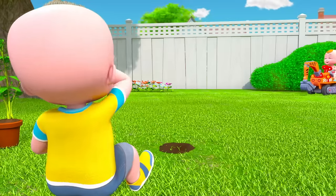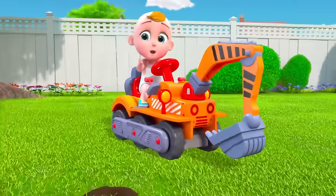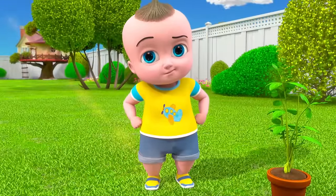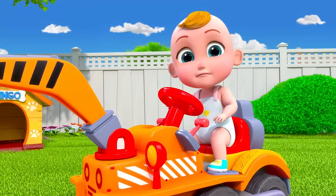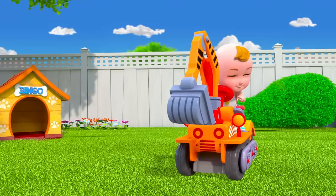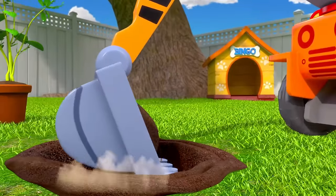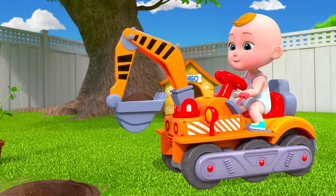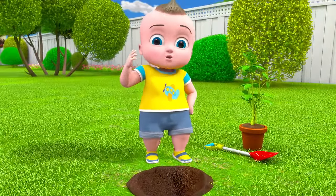Johny! Huh? Help? Don't be funny. Even I can't do this. Maybe, but he can. Move! Look! It's so easy for him! Whoa! It worked! Baby, your bunny is so cool!